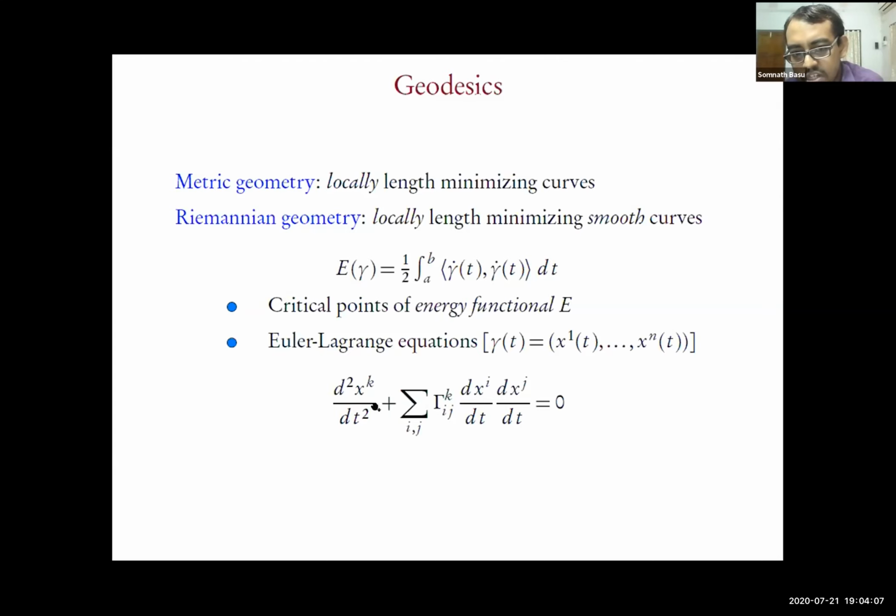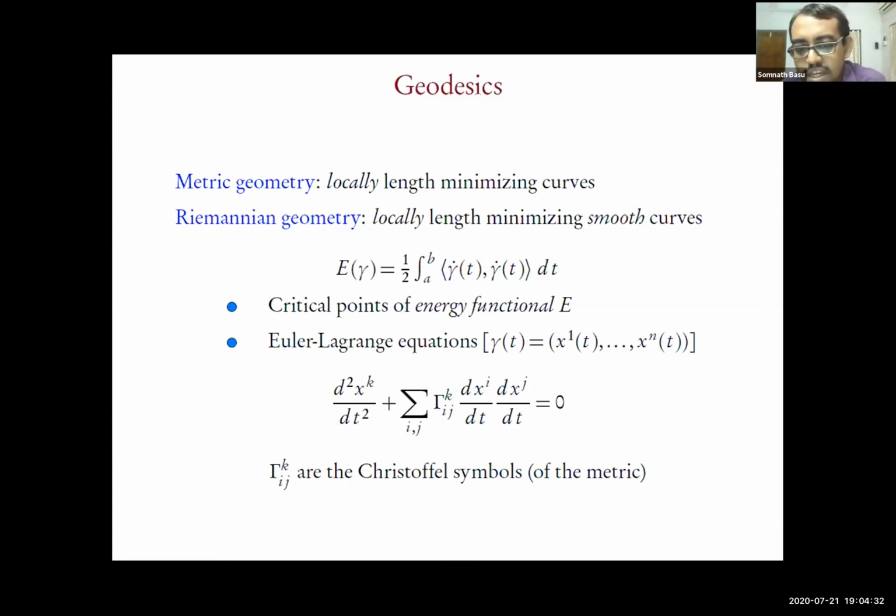But there are these constants which should remind you of something that you already know. These are called the Christoffel symbols associated to the Riemannian metric. And given the Riemannian metric, one can write down these Christoffel symbols, which are in terms of derivatives of g. And then one can solve this locally using Picard-Lindelof, and you know that your geodesics exist locally, and they're unique given initial conditions. Okay, so these are what geodesics are.